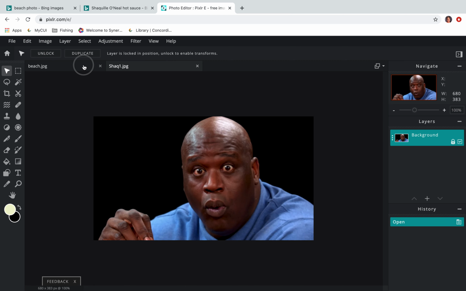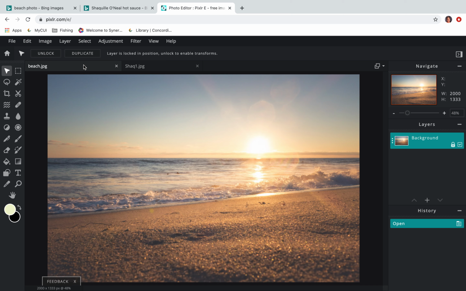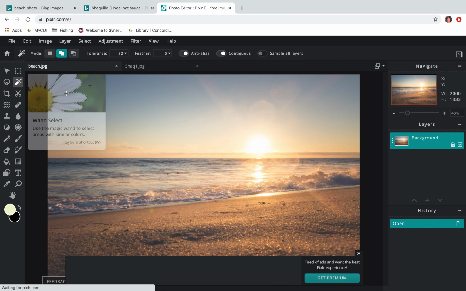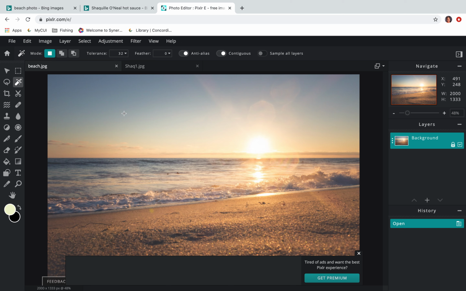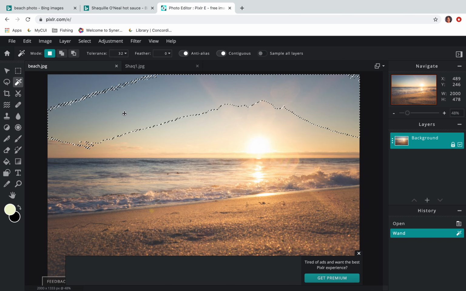So the next thing I'm going to do is delete this guy. I had to select it first to delete it. There's a couple different options you can use. You can use the magic wand tool. When you use that, you have to make sure you click on new selection and you just click any part of the sky.